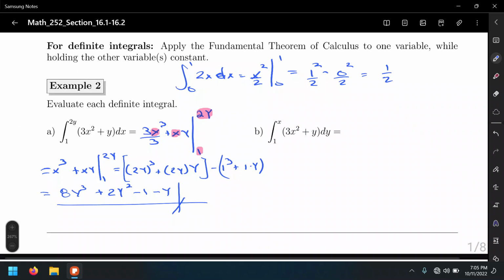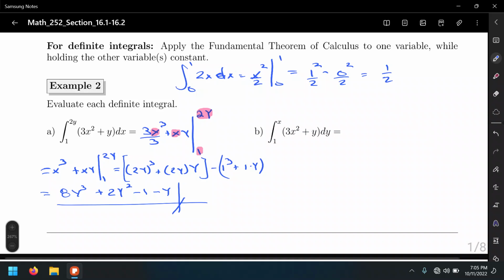So in the end, again, check how a definite integral in Calc 1 or in Calc 2 gave us a constant, a numerical value, which is just a number. In this case, we're also getting a constant, if you will, but this constant is with respect to the variables that we are not integrating with respect to. In this case, there was only one additional variable besides x, it was y.